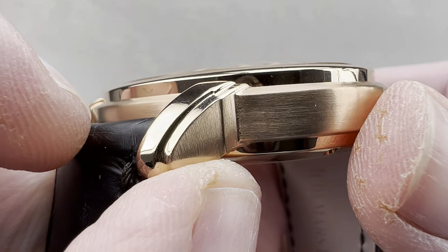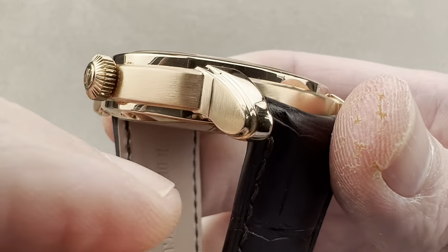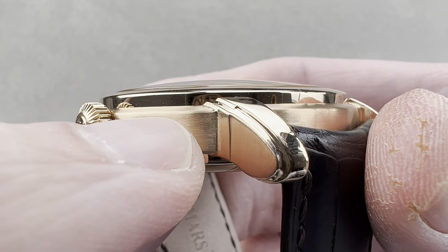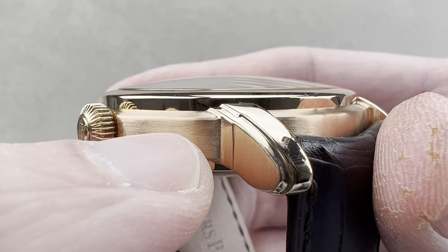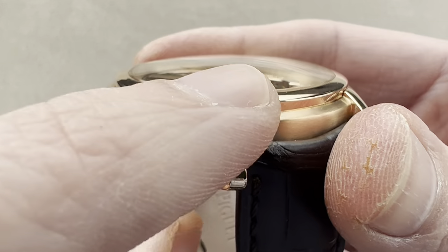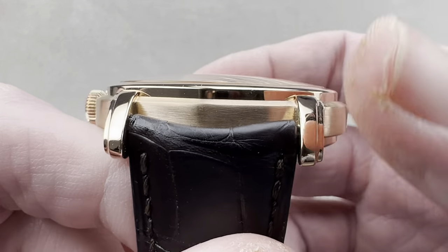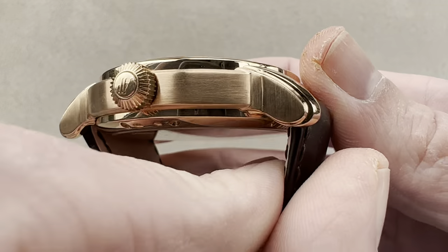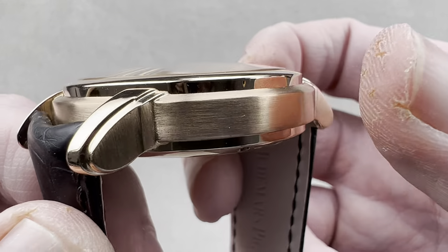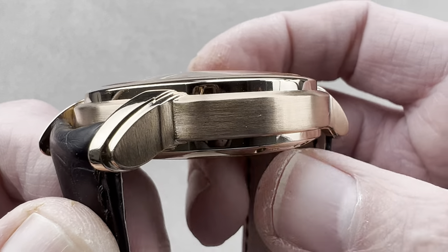It is beautifully made with lugs created separate from the case and then welded on — a very old-school process that requires slow going and hand finishing to remove evidence of the weld and create this relatively creased and sharp joint between the case and the lugs. The lug hoods are polished, and their edges are fluted to break up their sheer mass and profile. There's a little bit of tumble home off to the side. In profile they are vertically satinated, whereas the case band is longitudinally satinated — not only contrast between polished and satin, but satination patterns at right angles to each other.